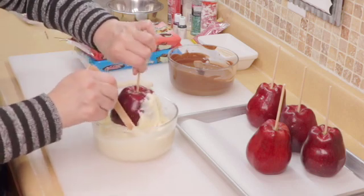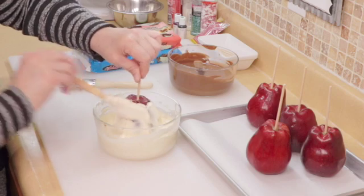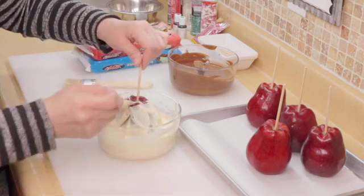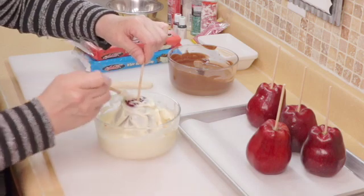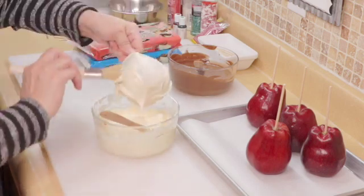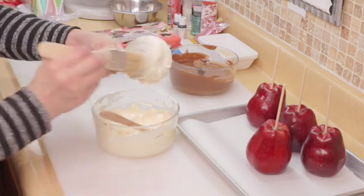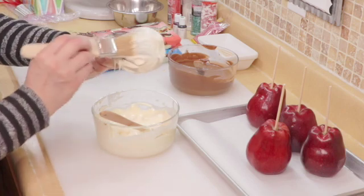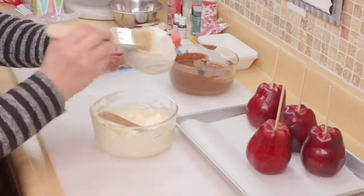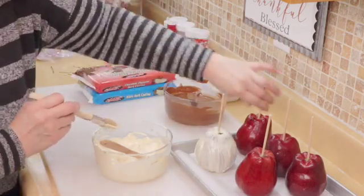You have to make sure and wash your apples real well to get the wax off. Sometimes they wax the apples, otherwise the chocolate will not adhere. I like to go all the way to the top. And then I just take my little brush and brush off the excess. It's okay if it has lines because we're going to put sprinkles on them anyway. But this is just going to be the first coat. Okay, just like that. So I'm going to do 2 of the white.